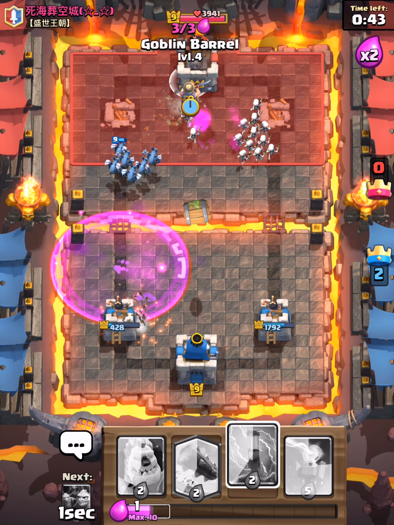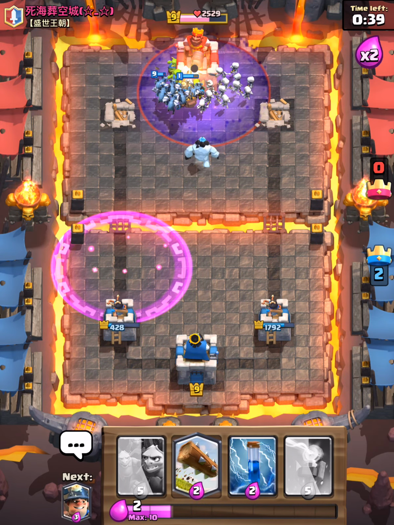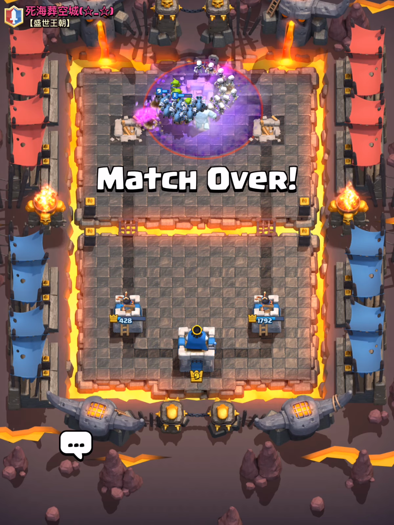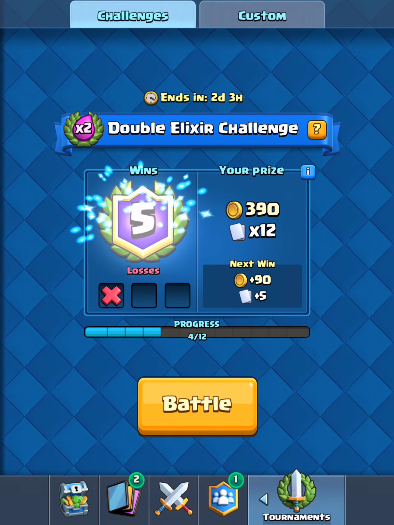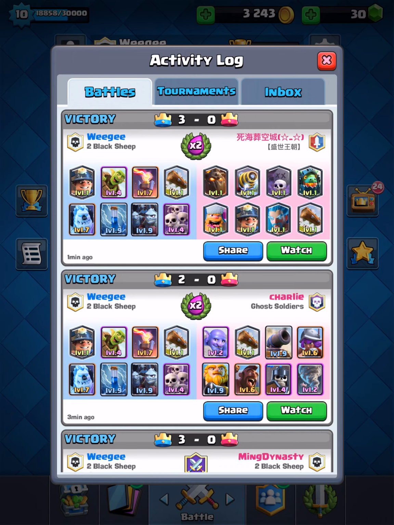He just uses, what's it called, his log. So now we're just going to annihilate his tower, give him a well played, just in case he's on YouTube. So just like that, we annihilated him. Let's just double check that, see if that was an all legendary deck. Yeah, that was all legendaries.